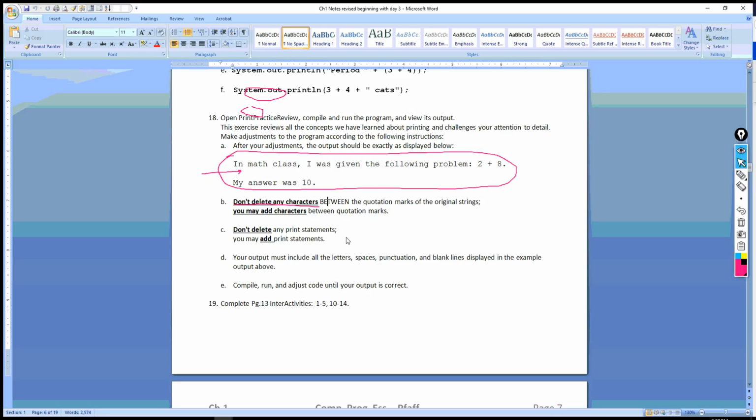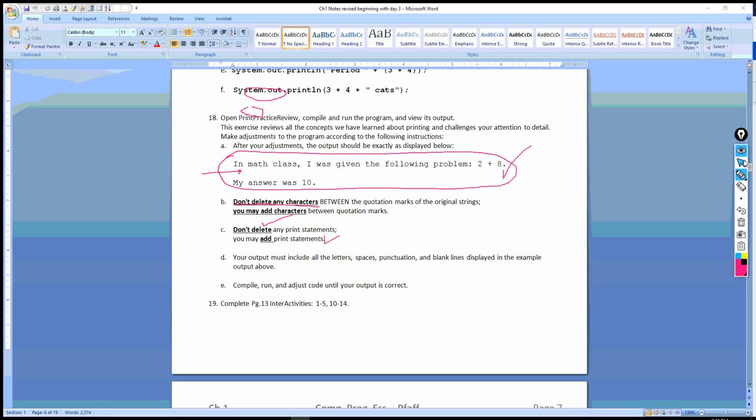You may add characters between quotation marks. That's okay. You can't delete any print statements, so you can't make it fewer print statements. That's going to be important. But you can add a print statement if you want. And your output must include everything as displayed up above. All of this stuff needs to be displayed exactly as it appears. So give that a shot. If you want to pause the video and then come back, that'd be good. And then we'll take a look at the solution.